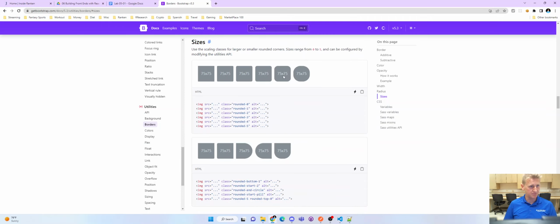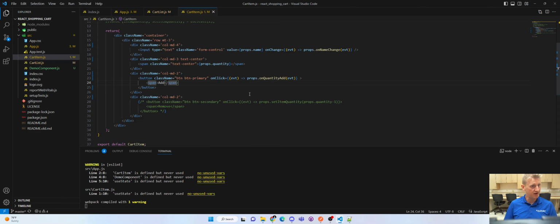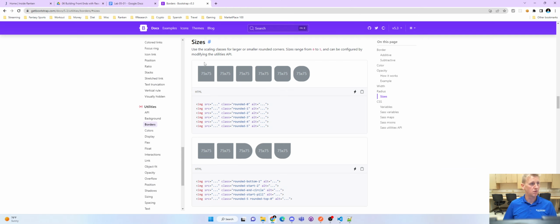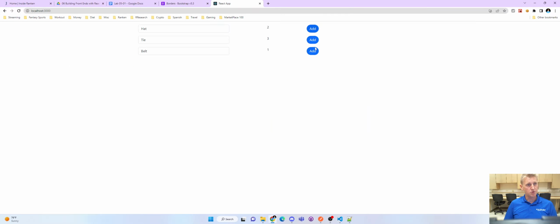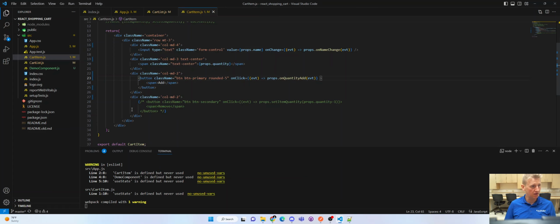Maybe something like rounded-5. Let's throw a rounded-5 on our button. Okay, I'm cool with that. And then we need a remove button, so we'll bring that back.